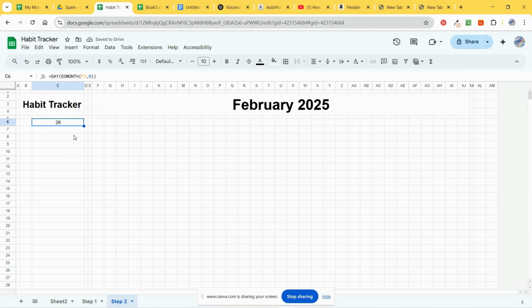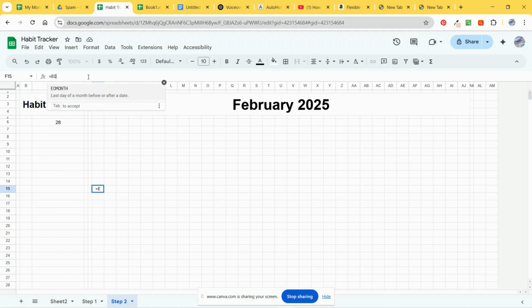So this comes in handy later on, but let's go a few rows below here, and we want to put the days starting from day one of this month till the end. So in order to calculate that, we're going to use the end of month formula. But in order to calculate the first day of the month, we have to go to the last day of the previous month and add one to it.